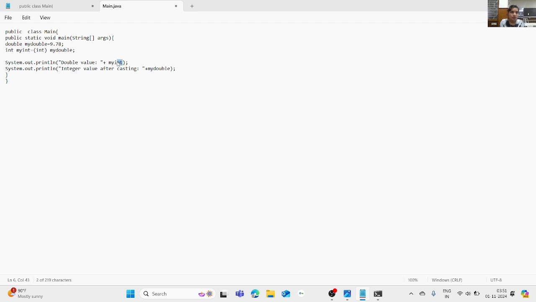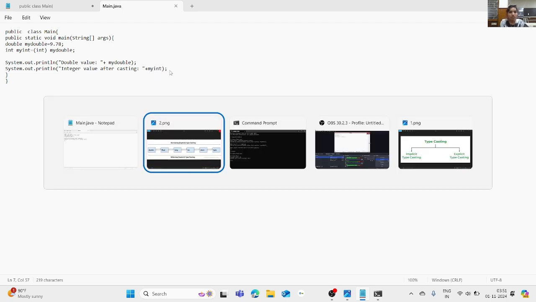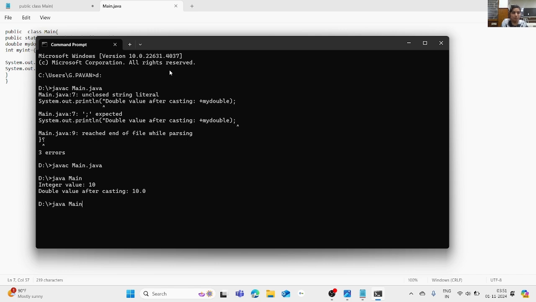Here also, first we need to print the double value and then the integer value after casting. Save it and then compile the program. No errors, then run the program.